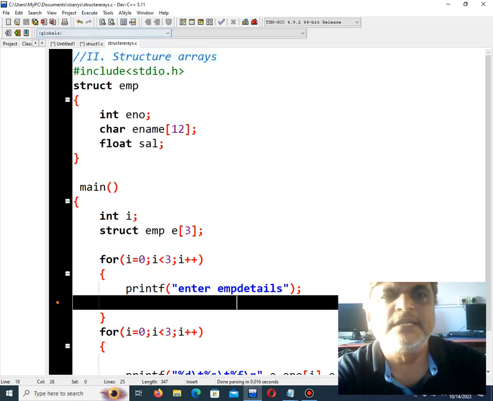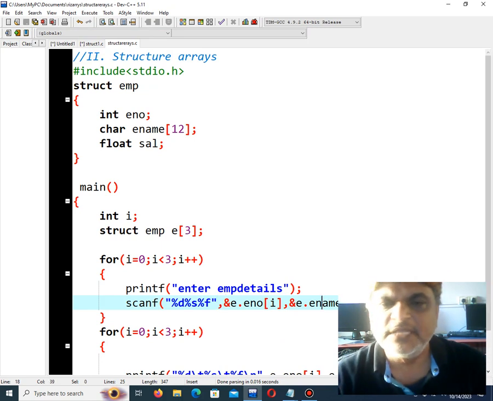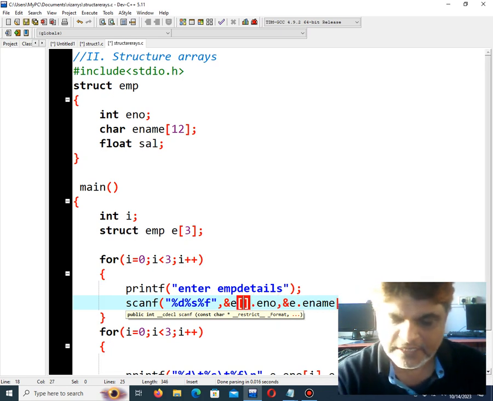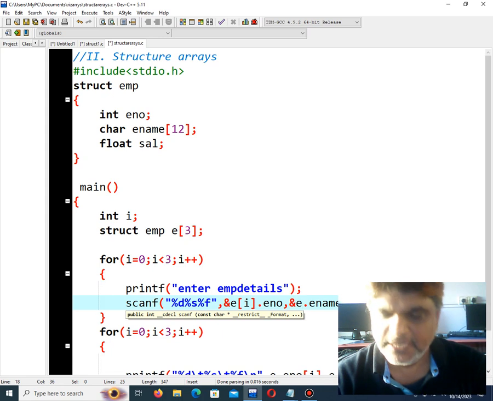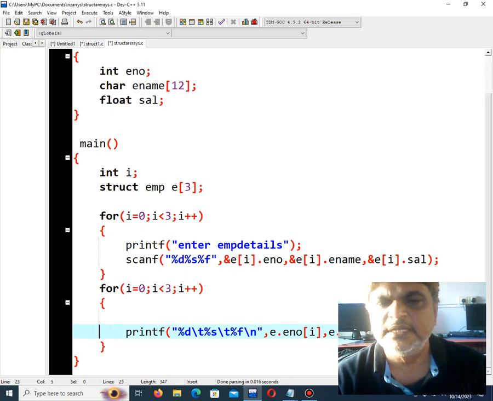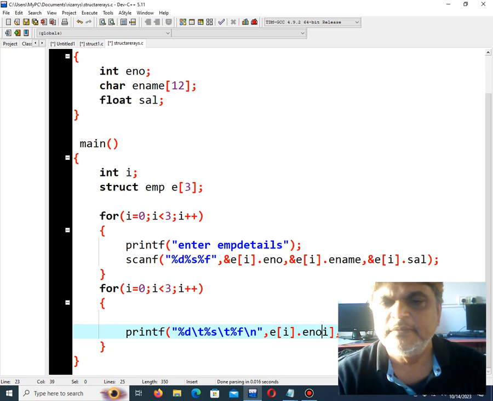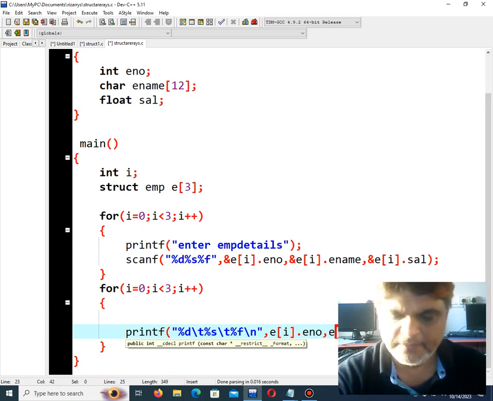Again execute, compile and run. Now one more thing: instead of E dot number, you have to say E of I, like this. Because each set of details is being represented, you say E of I. Here also you say E of I, both for accepting as well as displaying.